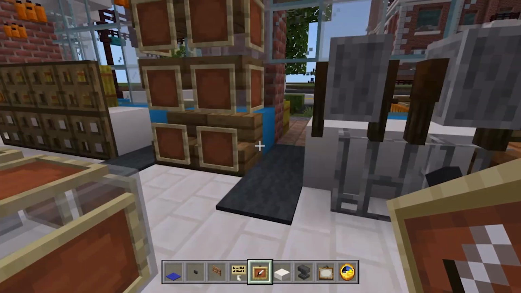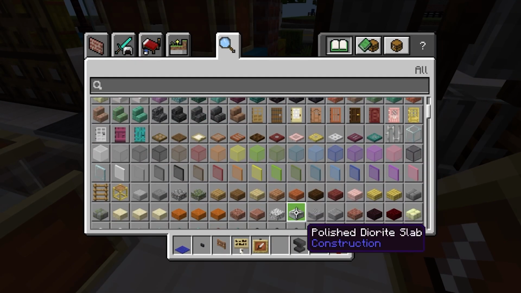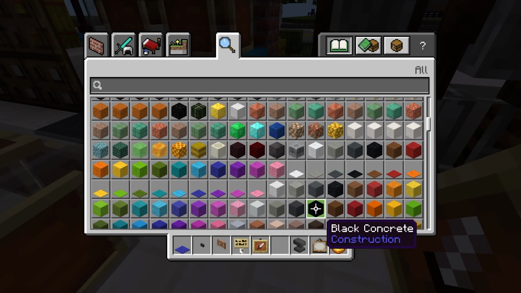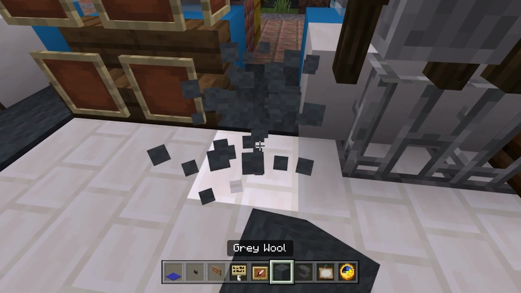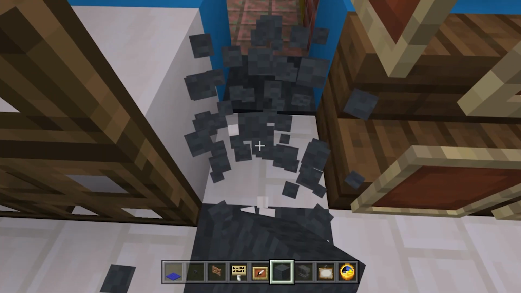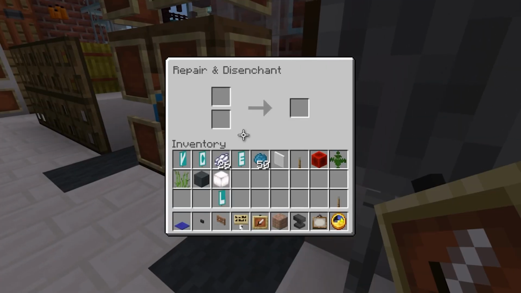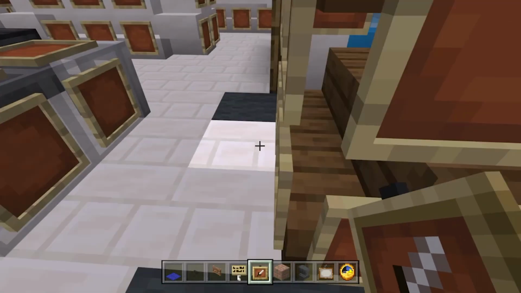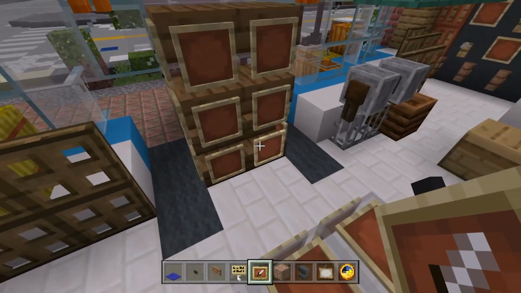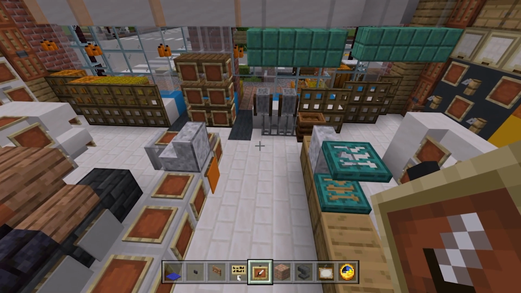However, if you wanted to use wool instead of carpet and add in another item frame, please be my guest, because that will actually help quite a lot as well. So you can take some grey wool instead of your carpet and replace the blocks. I know I just destroyed a random block. I'll replace that. There we are. And then you can add in your item frame here and your item frame here as well. It's up to you guys. It doesn't really matter either way, so feel free to do what you wish.